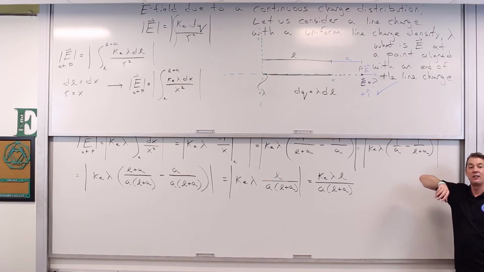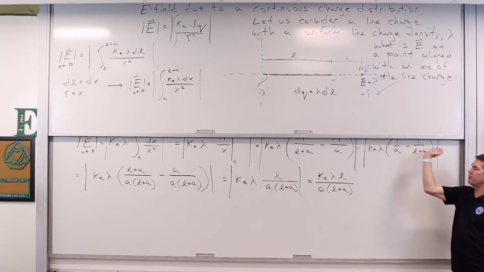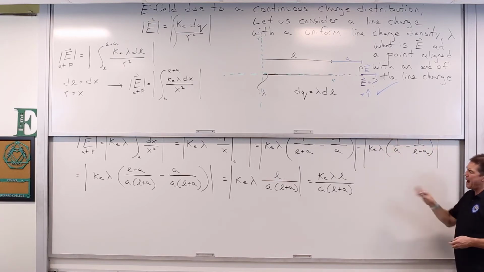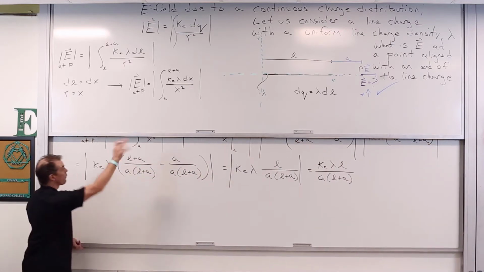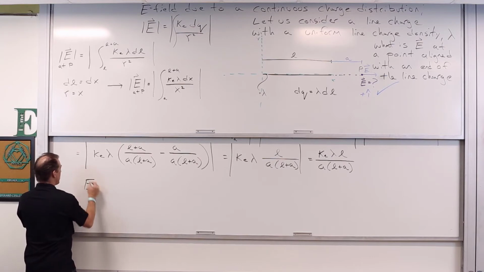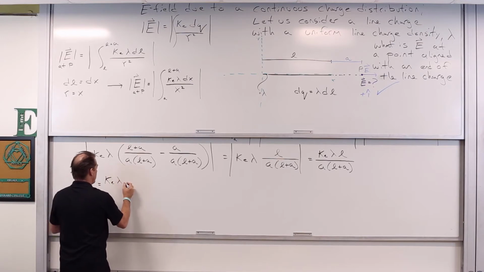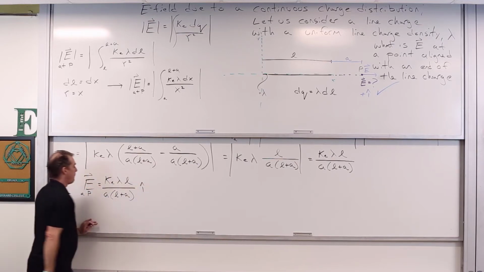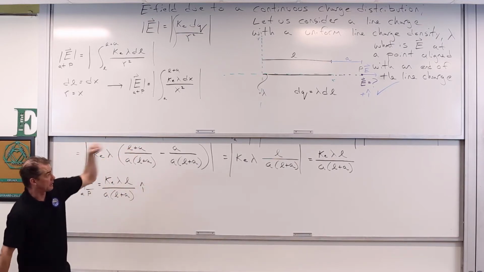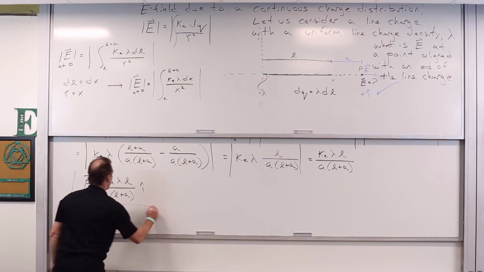We've got ourselves a nice formula here, derived for a specific situation, but this is utilizable anytime we've got a line charge and we're looking at the electric field magnitude when we're aligned with one of the ends. That's it. So in the end, for this particular scenario here, we've got ourselves that E at the point P is just equal to k sub e lambda times L over A times L plus A, and this is in the positive i hat direction because again, radially outward with respect to the line's orientation is positive x. And boom, that's what we get.